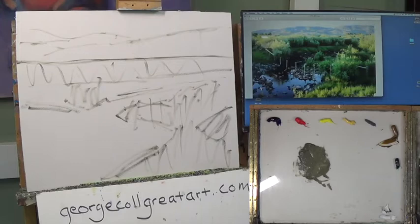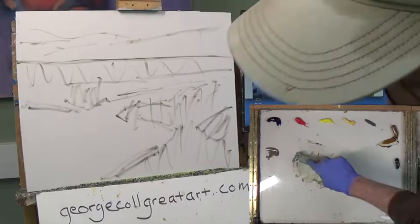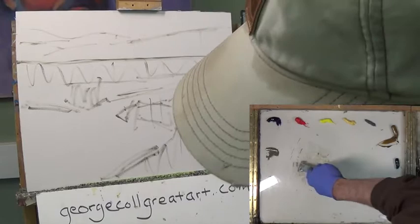All right, I'm going to move my drawing color over to the left, and I'm going to get ready for my next mixture. If you haven't been with me before, I'm working on a glass palette. The reason for that is it's very easy to clean up with a razor blade. And I'm going to start on my next mixture.